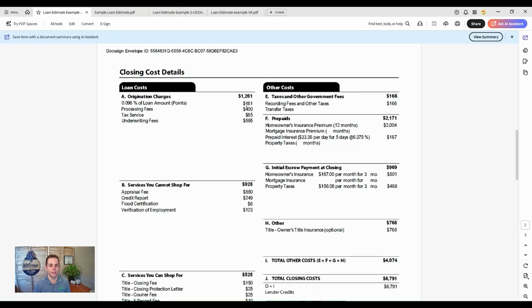Okay. So currently we have a few different fees in here, and you will see different things in here, and they're called different things, but they're all the same. They might say a processing fee or an underwriting fee or whatever. And you can tell that actually on my estimates, I have both. Some people lump them together, whatever. You're going to see point something of loan amount points. This is what it costs to get the rate that you're at. Most lenders will have a number here, a small number, usually a couple of $100. Sometimes it's zero. Sometimes it's $15,000.